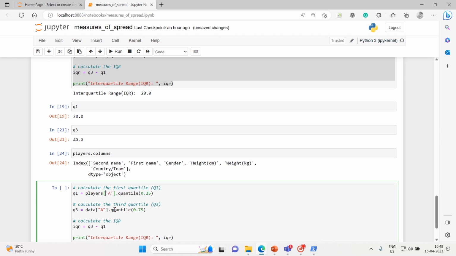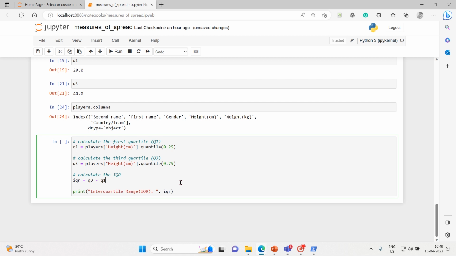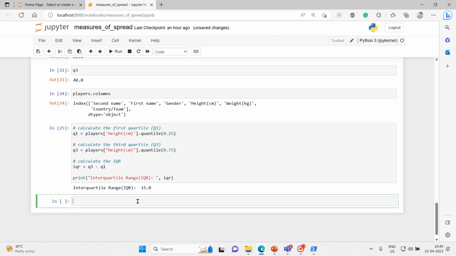This is players height. The quantile remains the same, and this one players height and quantile 0.75. Let's execute this. And the IQR is 15 centimeters.